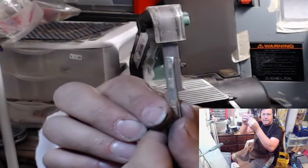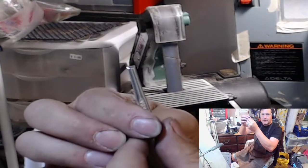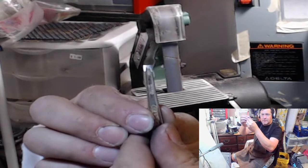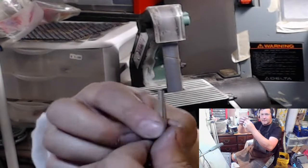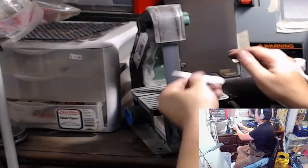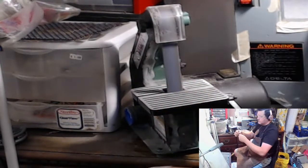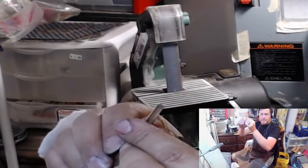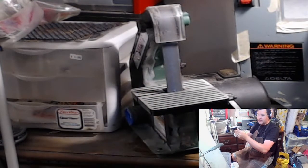And so this guy, see how much longer it is, the shiny part, than this one? Because this one is at a shallower angle. So this is the inside of the ring. So I'm just gonna round off this edge. That just takes off those sharp corners. So this is ready to be turned into a ring.